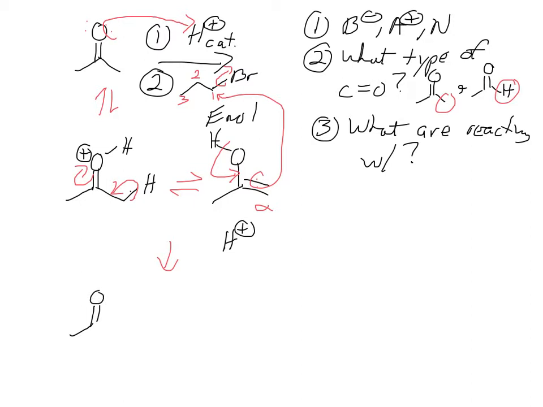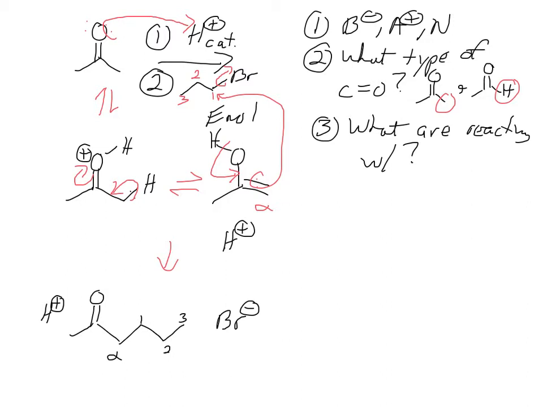What type of carbonyl compound do I have? If I have an ester, things react differently with esters. Esters, those chapter 16 ones, esters, carboxylic acids, acid chlorides, anhydrides, amides, all have leaving groups. Whereas ketones and aldehydes don't have good leaving groups, so they react differently. Usually ketones and aldehydes are more often used, or can be turned into nucleophiles. Those other ones are harder to turn into nucleophiles. But ketones and aldehydes can be both electrophiles and nucleophiles.